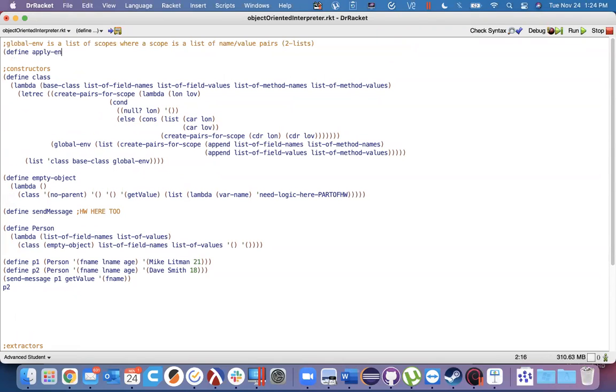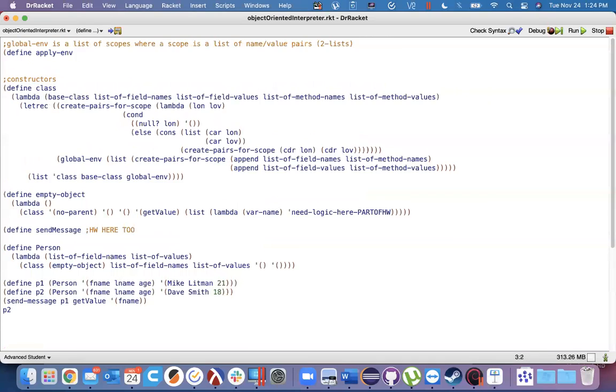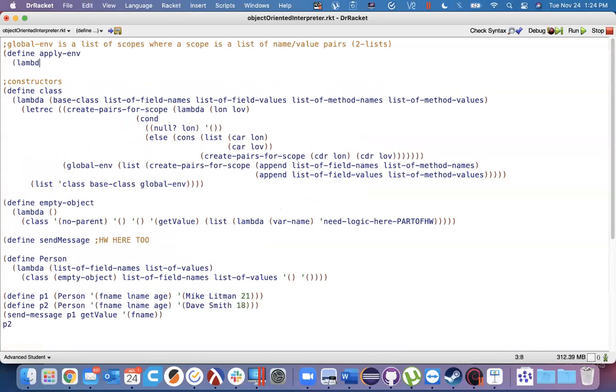Define apply env will be a lambda. Make this guy a little bit bigger. It will be a lambda that takes in an environment, and it takes in a name, and it tries to find the name in that environment.